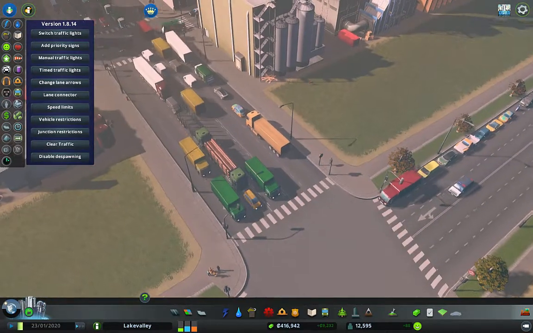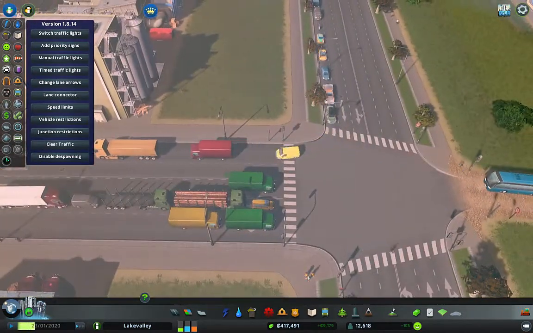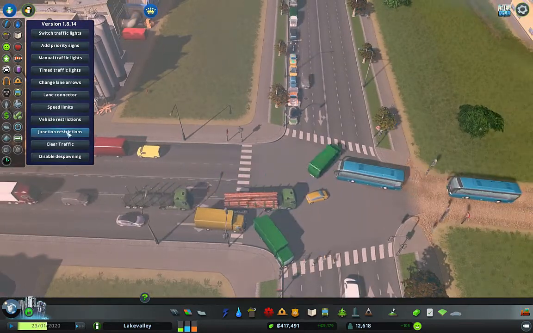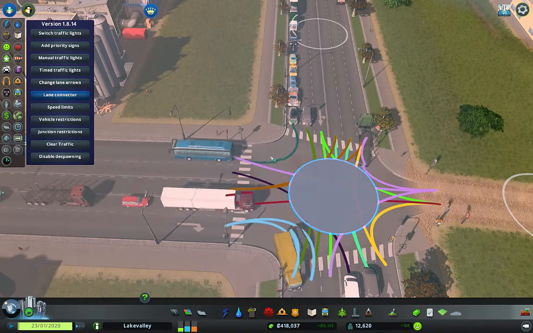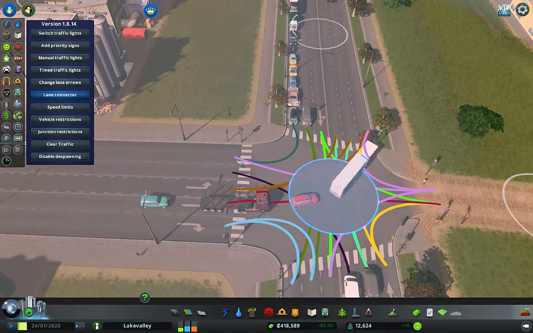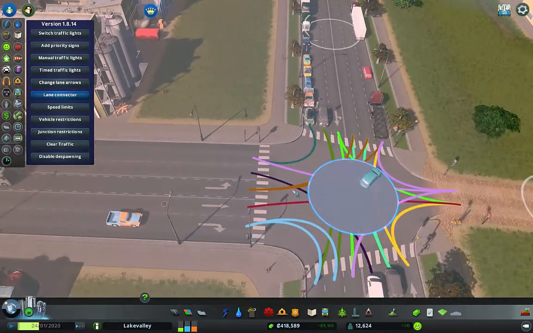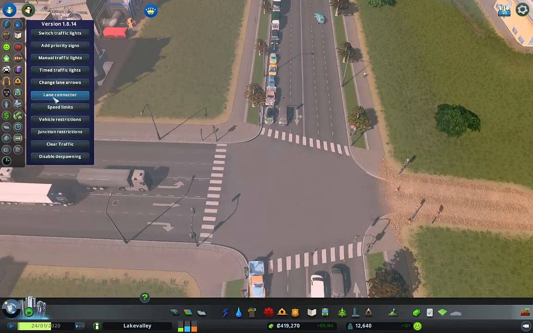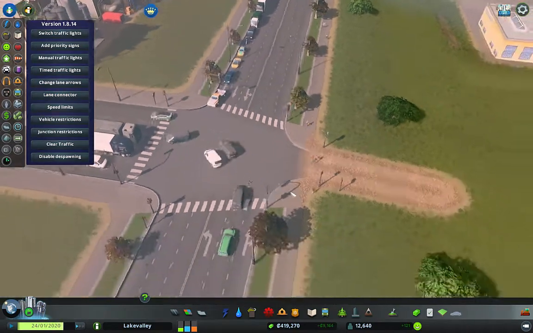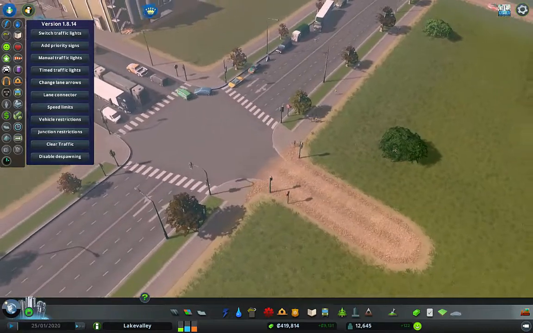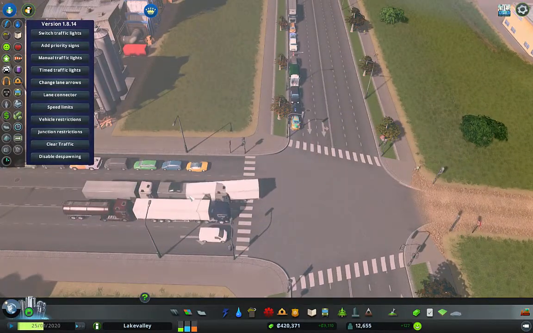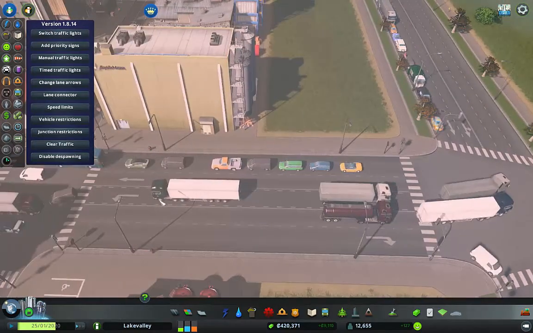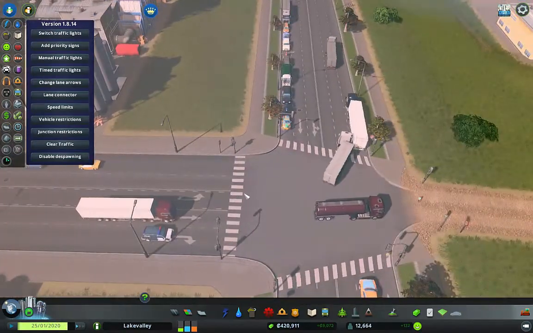Although, why are you? Let's do lane connector. Yeah, you're going right into there. So you shouldn't load into this middle lane at all. That's what I want. Yeah, see, this semi probably had its path set a while ago.